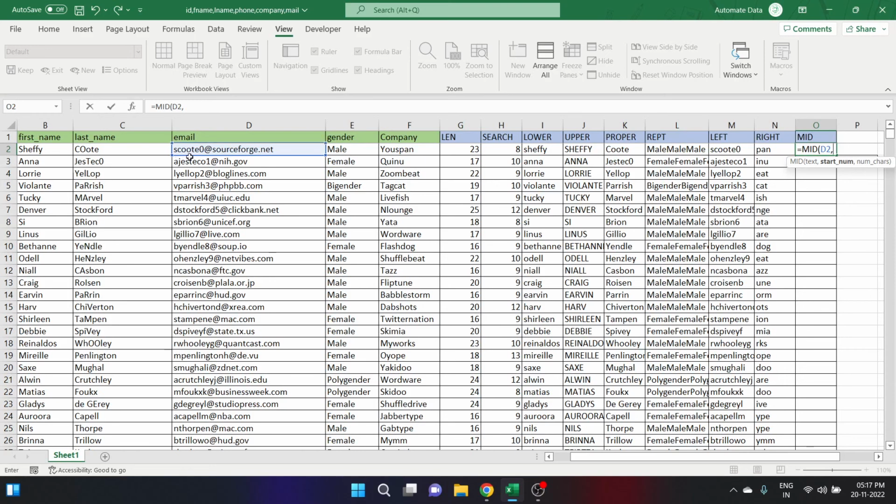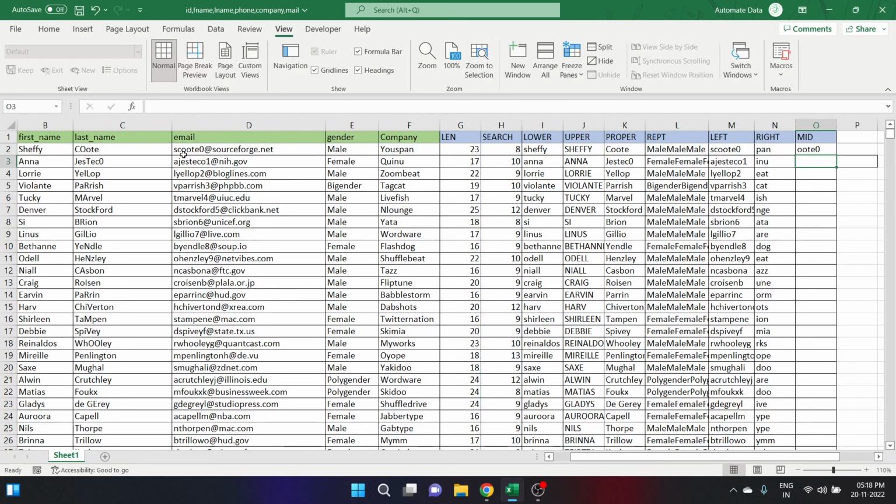So let's say 3, and let's type in the number of characters we want to extract. Let's put it as 5. And now we can close the parenthesis and click on enter. See, we got 5 characters, but starting from the 3rd position because we gave the start number as 3.